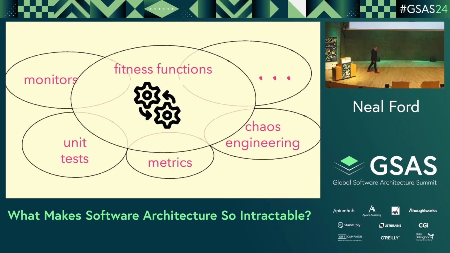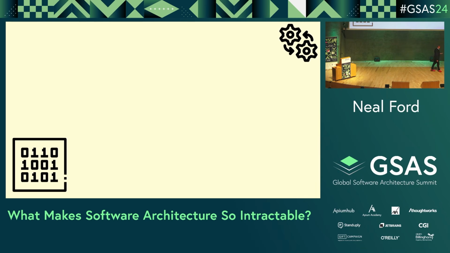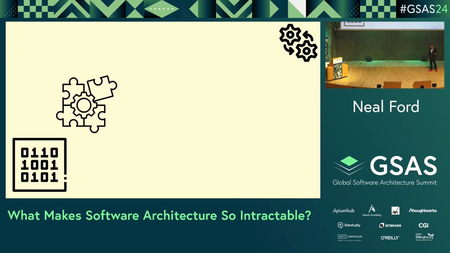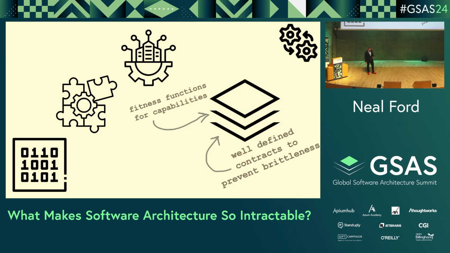And that's this idea of architectural fitness functions. And these could be used to describe all parts of your ecosystem. Things at the source code level, including code quality metrics, including coupling, architectural structure. These can describe characteristics of integration architecture and how pieces fit together and how they should fit together, all the way up through things like enterprise architecture and how those things should be expressed, those kind of strategies from an ecosystem standpoint. Fitness functions allow you to define all of those things for the capabilities you want to support in your organization and well-defined contracts to prevent brittleness across your ecosystem, which of course can also be governed by this idea of fitness functions.